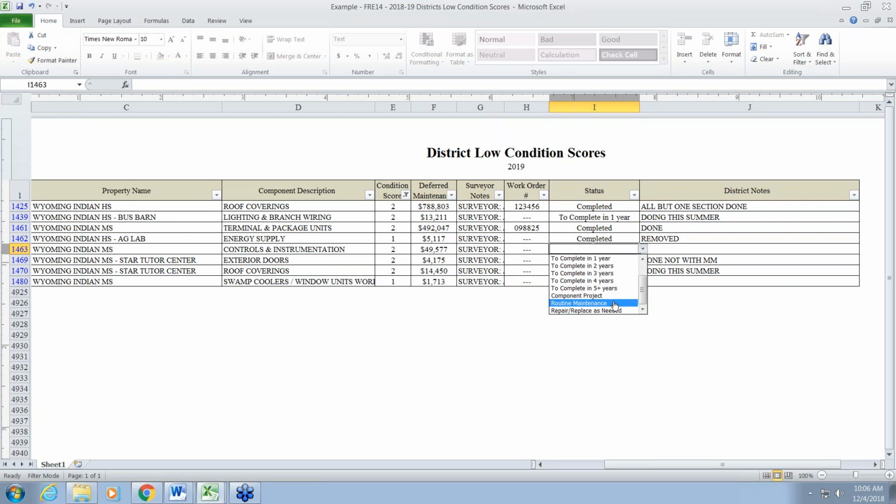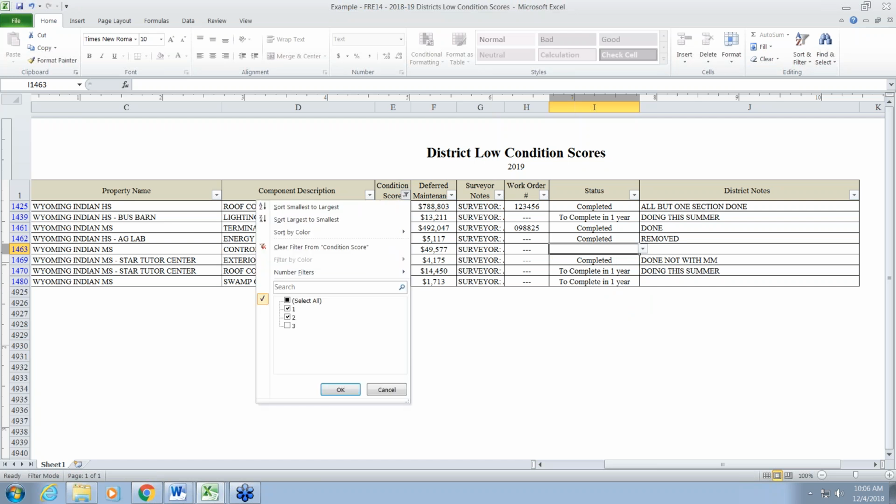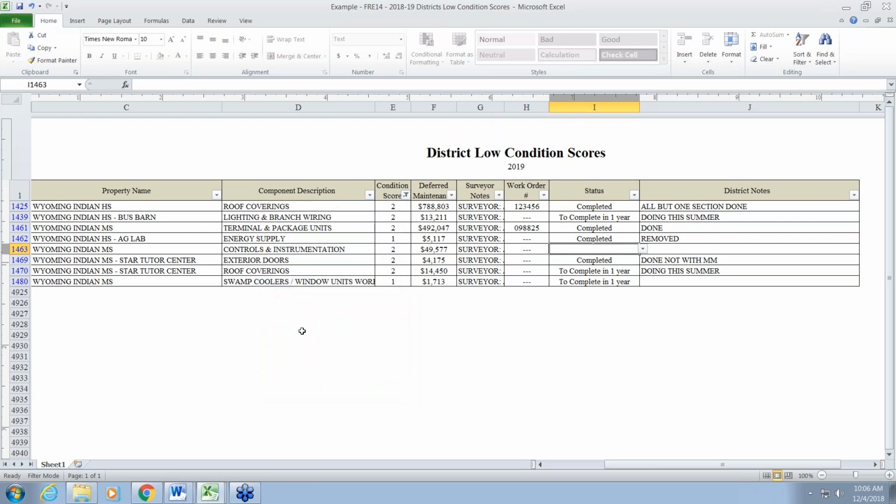One thing I would like to point out, like Troy said, there is repair and replace as needed or routine maintenance. Say it is a component that is addressing lighting and you're just going to replace lighting as it breaks or needs to. That would be your 2 sections. Or you're doing a future component project that you don't have a work order tied to it at this time, but that's how you're going to address it. Please also know that in the past we've always asked for 1s and 2s to at least have some kind of documentation of what your plan is. But going forward, you can always still open it up to your 3s, 4s, and 5s if necessary in this document, if you would like to pursue that.